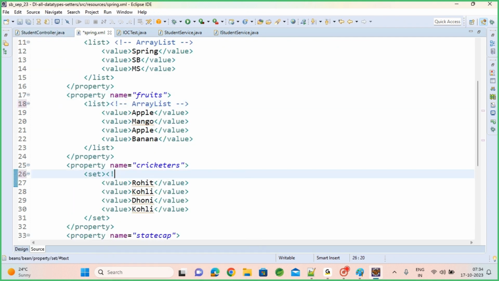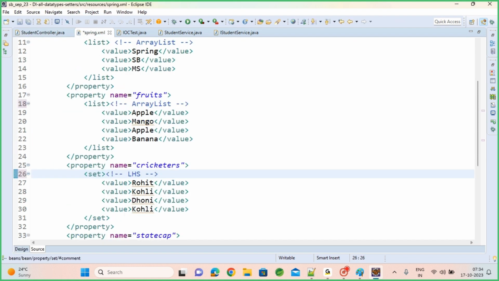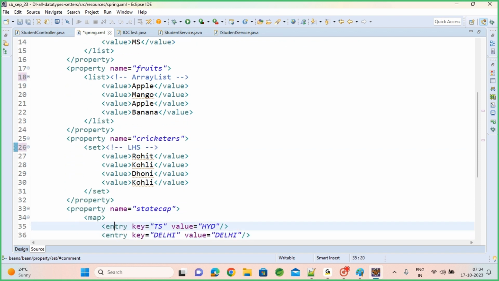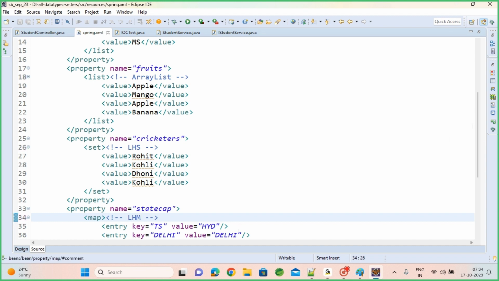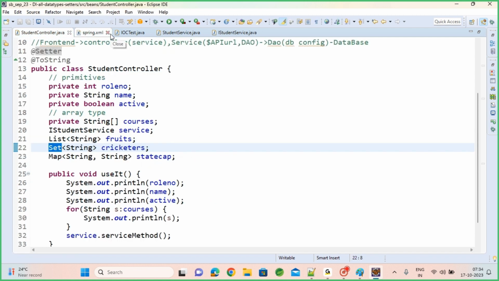And coming to set, by default it will use linked hash set object. So you can pass that into the set interface. For map, it will use linked hash map. So you can pass it into the map interface. No worries.